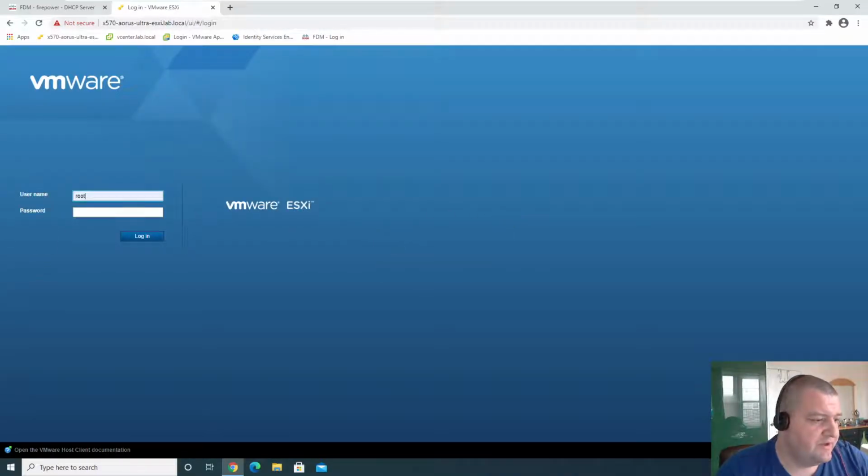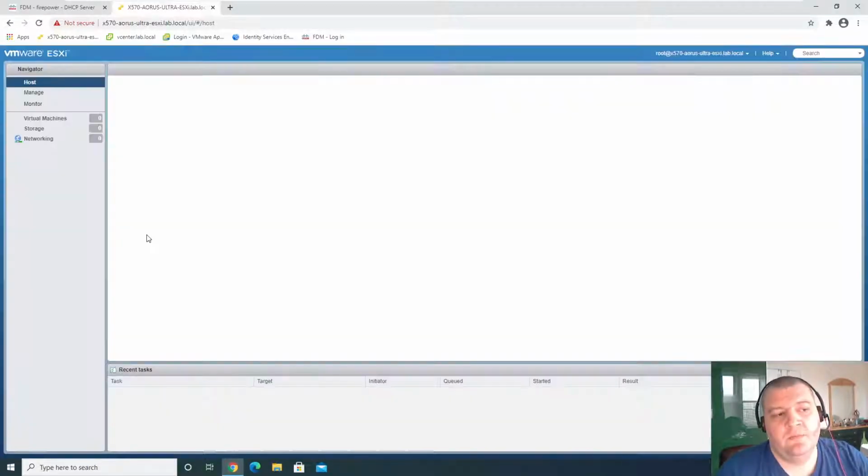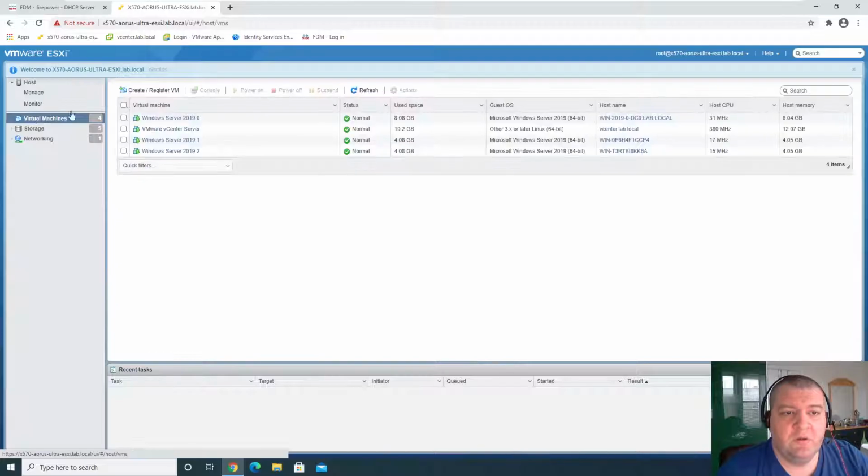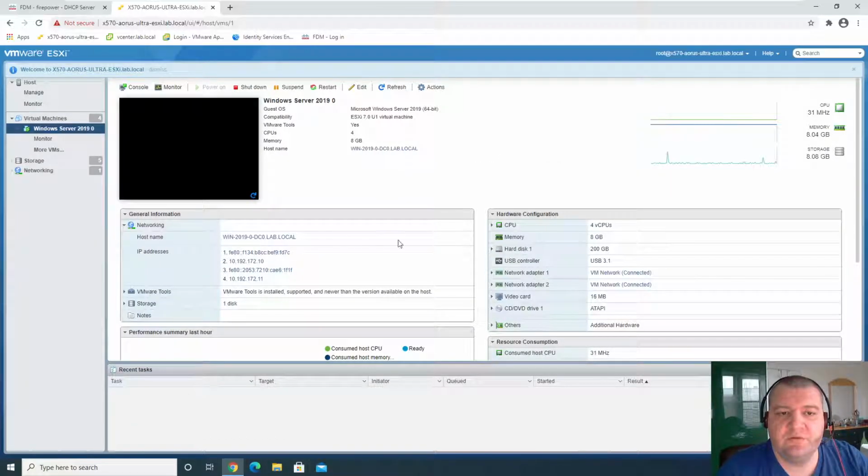log into our ESXi host and that's our domain controller.